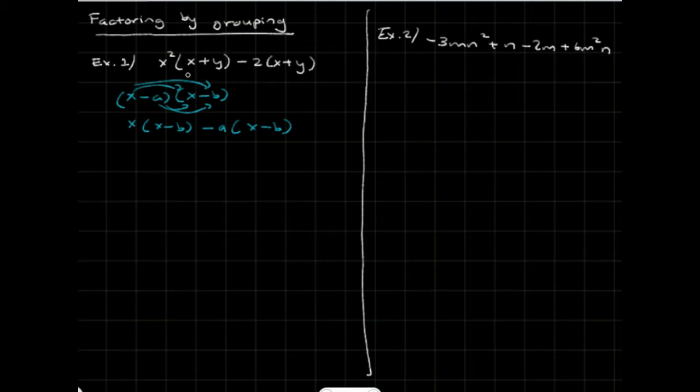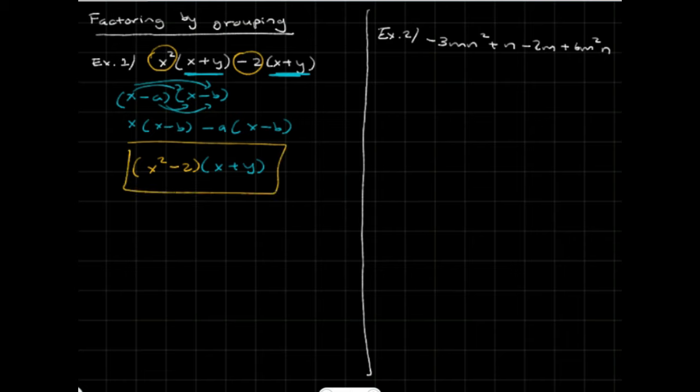So the way we're going to do this, as long as you have a common factor between the two terms in the expression, then you can factor out the common factor. So once we have a common factor, we have x plus y. I'm going to write down x plus y as one of my factors, and when you write this as one of your factors, the other factor is you combining the other two terms. So you have x squared minus 2. And this actually creates this expression. It's the same thing. You can see that if you expand this, if you want to check.